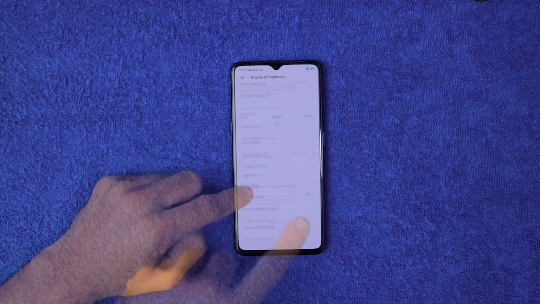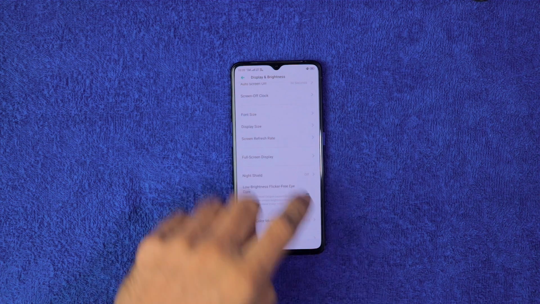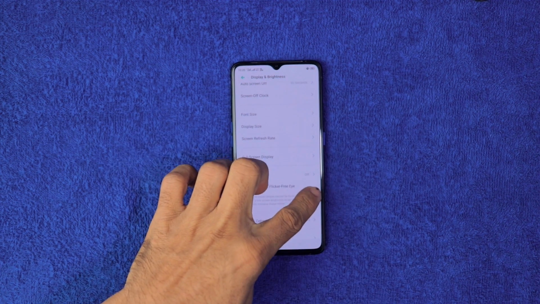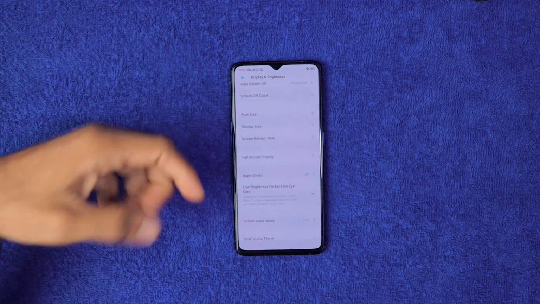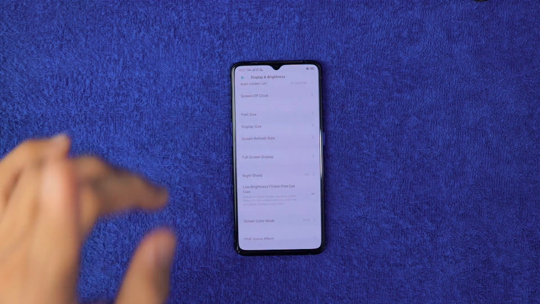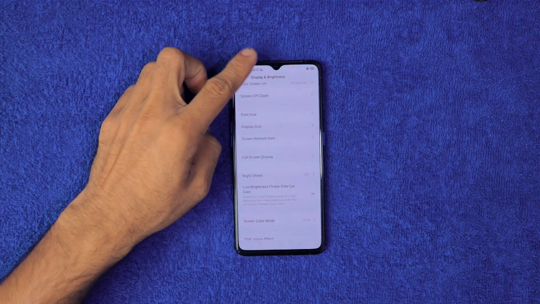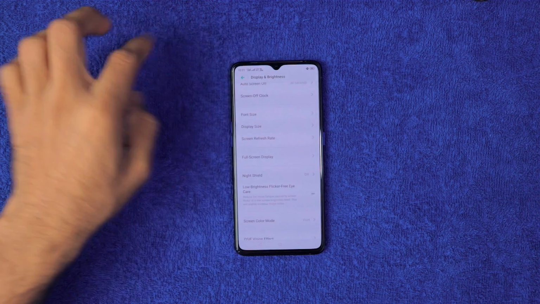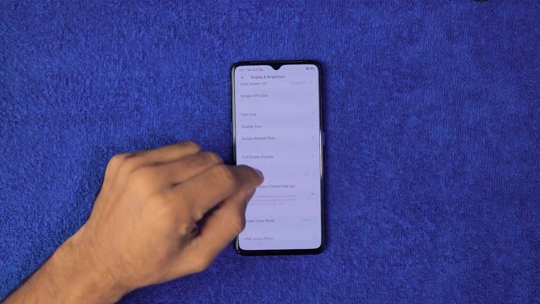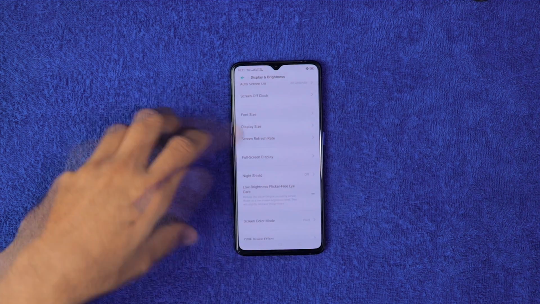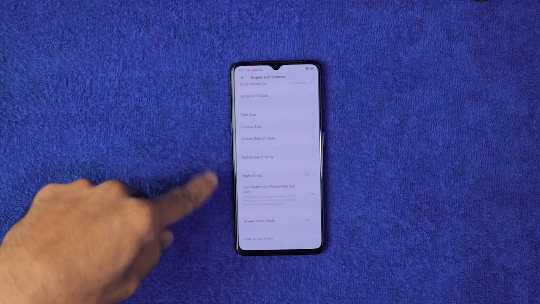Go to the display. We will have this low light brightness flicker free eye care. It is a very important feature. When you disable it, as you see over here, this is the flicker which I'm not able to see, but you guys may be able to, because currently this display is on very low brightness, and to reduce the brightness of this display, they are using a technology called PWM, pulse width modulation, each individual pixel turning itself on and off continuously, which causes this flicker.